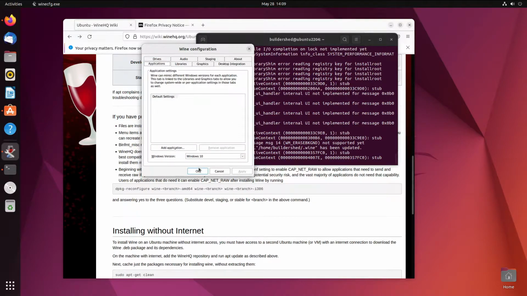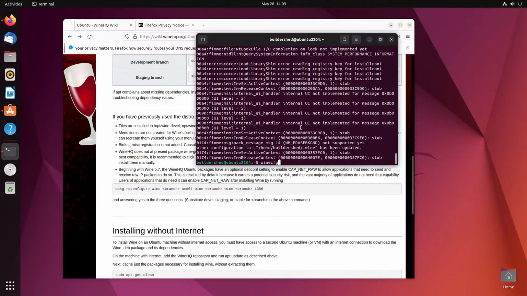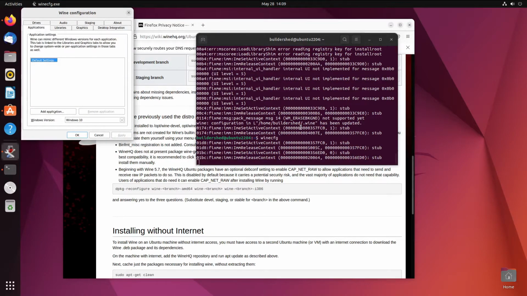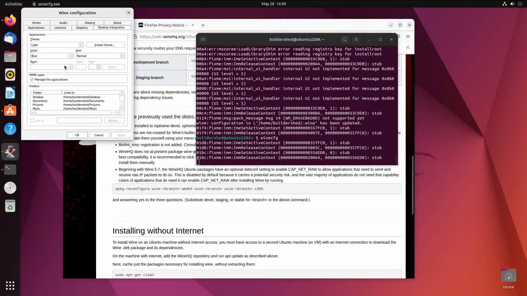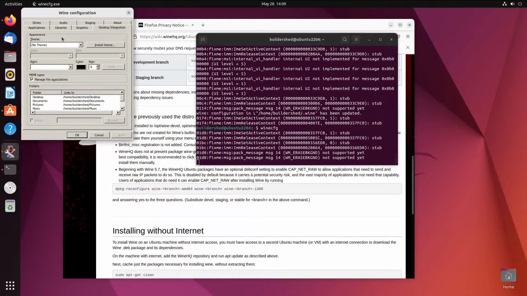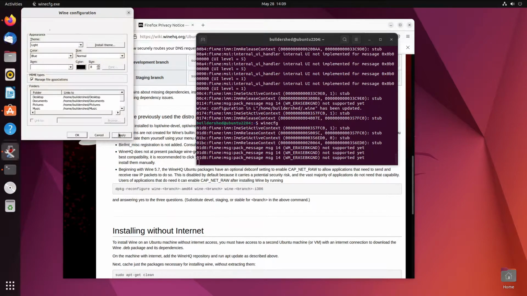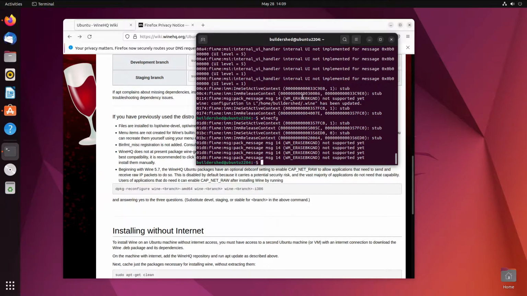So yeah, I think we're quite good right there. Just pop in winecfg again. Desktop integration. Go to the Windows here and go light. So yeah.